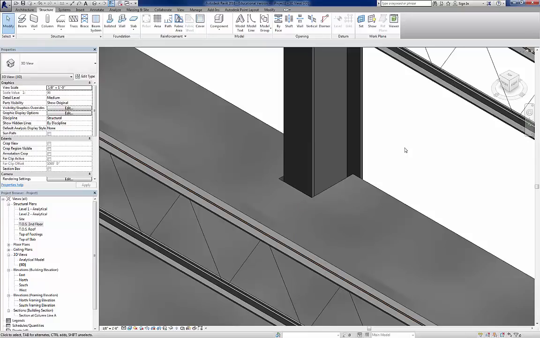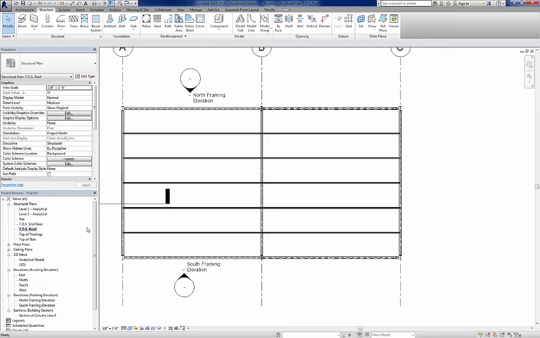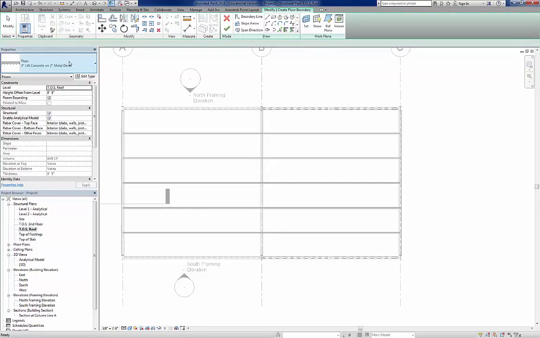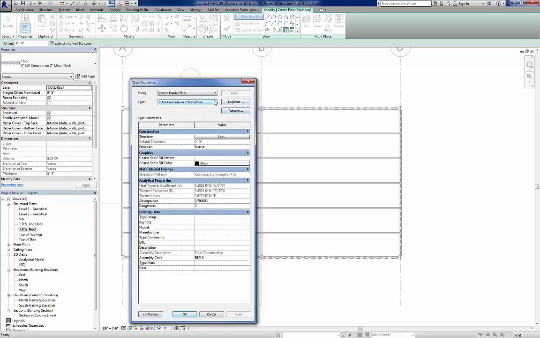All right, let's go up to the top on our top of slab roof. Let's add some decking. So let's go to floor, structural floor. And we're going to go in here and we're going to go to edit type. And on the type, we're going to pull down, and all we want is the 1.5 inch metal roof deck.